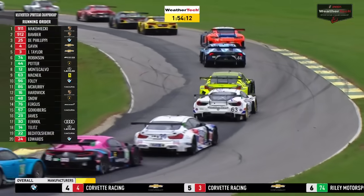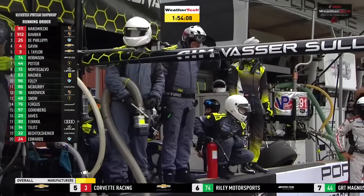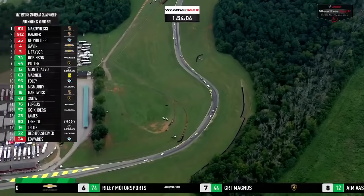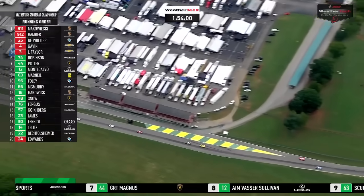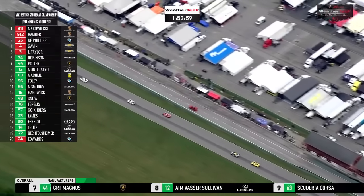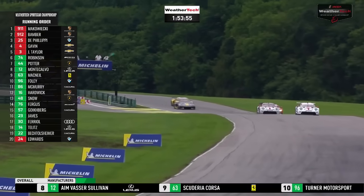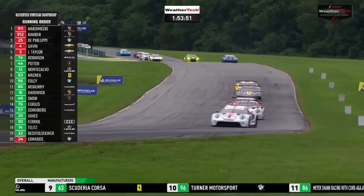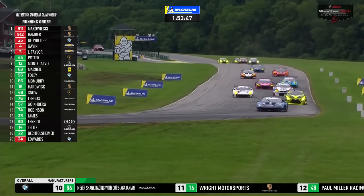So, you ready for more action? Still an hour and 50, let's call it an hour and 54 minutes, shall we? To the end of this race. We've got yet more people up on the wall at the moment, but they can't come in at the end of this lap. We're going back to green. They're on the front straight now. Makowiecki leads them to the green. As he goes across the line, it's half a second between himself and his teammate, and once again, Connor De Phillippi gets a great start.